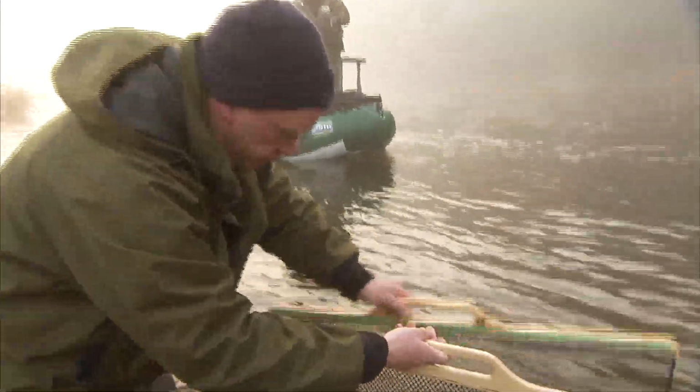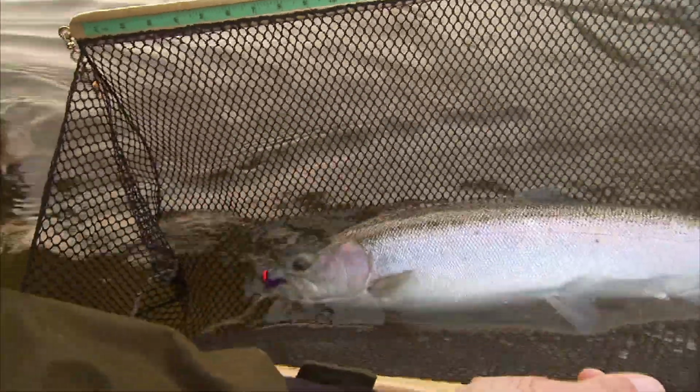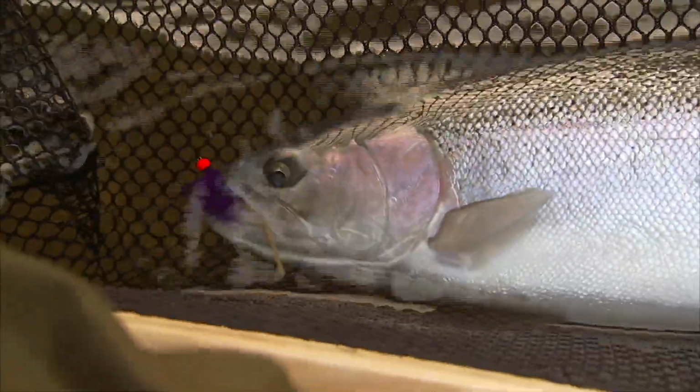All right. Look at that nice egg sucking leech right in the corner of the mouth there. So that's a fully purple marabou egg sucking leech with a big orange bead. It's tied out of one complete feather, which makes it very, you can see how it's moving in the water there, just out of the mouth. I'll simply go in and unhook that.